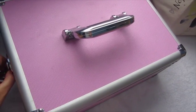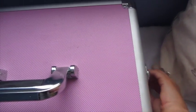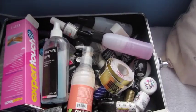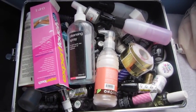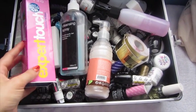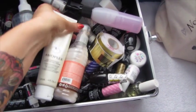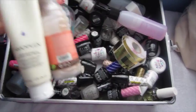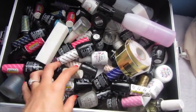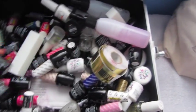So if I open this up, and like I said earlier, very much organised chaos. So this is literally the inside of the box. We've got my lint-free wipes, 2 types of hand lotion here, I've got my cleansing spray, and here are my OPI gel colours.